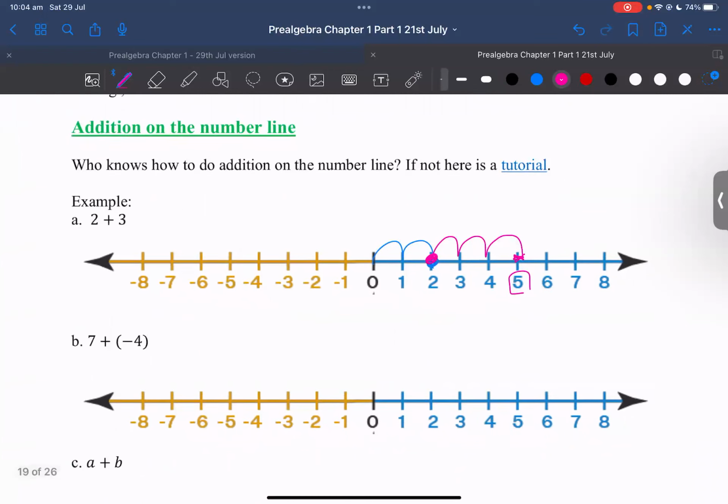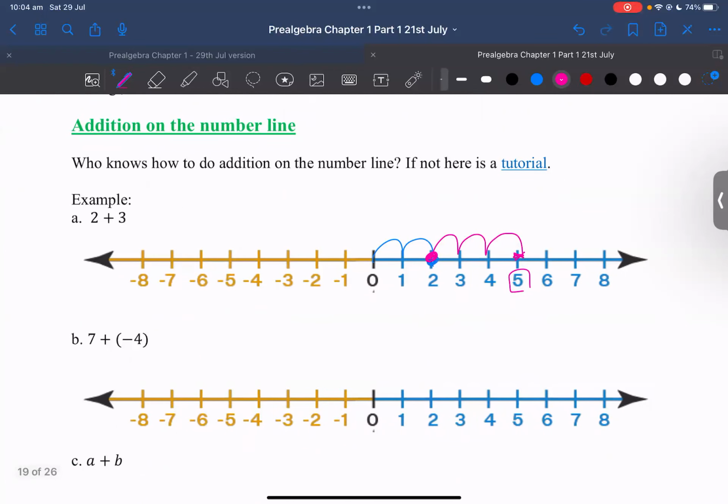Okay, but what about adding a negative number on the number line? So we start at 7. 1, 2, 3, 4, 5, 6, 7. We start here. But addition is hopping to the right, but we're adding a negative number. So what are we doing here, basically? We could start from the negative number, yes, but let's just do it without that, because we have 2 negatives. It's a bit hard to explain. How do I do this one? We have adding a negative.